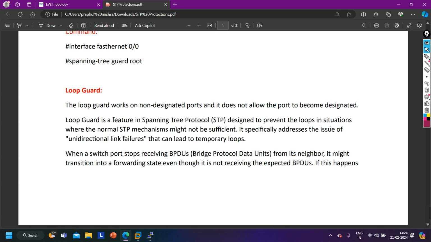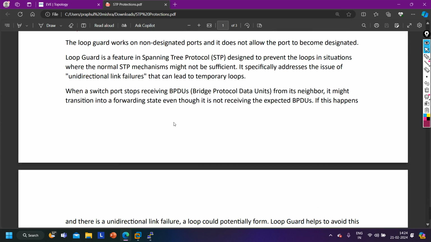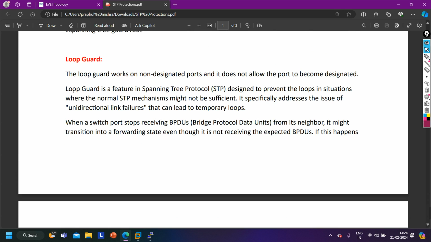So to achieve this type of protection, we are using what? Loop guard feature. So to protect RP and alternate port, this feature will not allow a port to become designated port. Like guys, in my scenario, let me read some more paragraph over here.